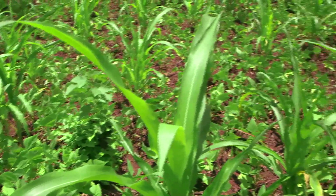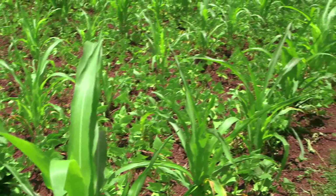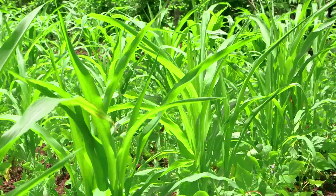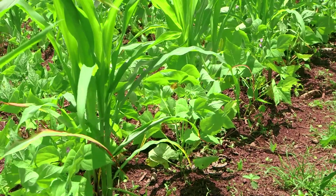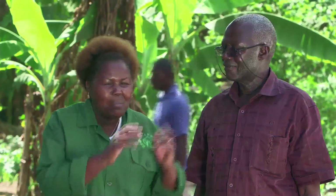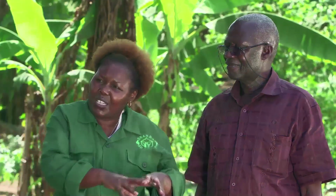Maize is not always planted alone. We encourage farmers to intercrop it with legumes. We've invited David to show him what varieties of beans he needs to plant. Well, David, you've been around the Shamba and you've noticed that Mzee here has only maize. Yes. So what other kind of crop would you recommend? Many times I would recommend him to plant a legume, most especially the beans. The beans? The beans, yeah.